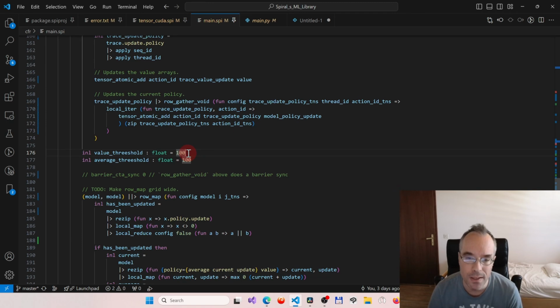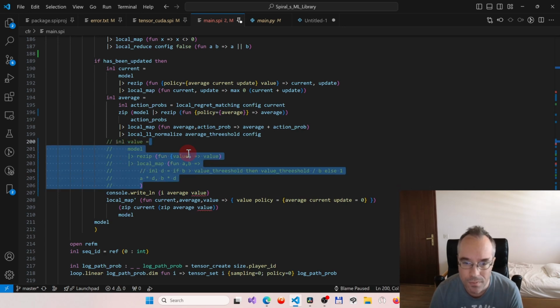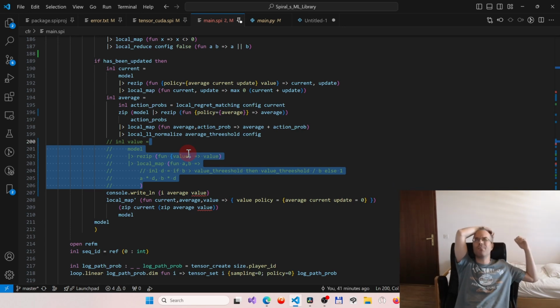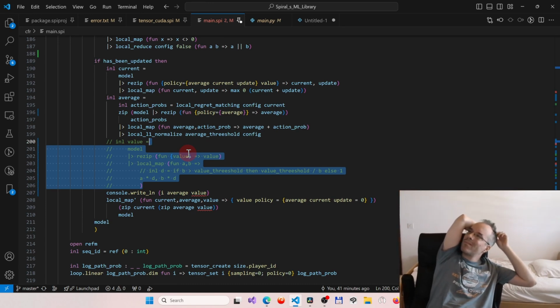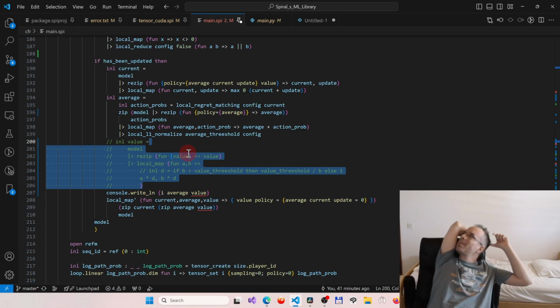Okay, so let's remove it entirely. That way we have one less hyperparameter to think about. And then we don't need this anymore. Yeah, but I do want to decay because I did get better performance when I did the decaying. I just don't know what to do. Like maybe do a dynamic threshold, something like that.